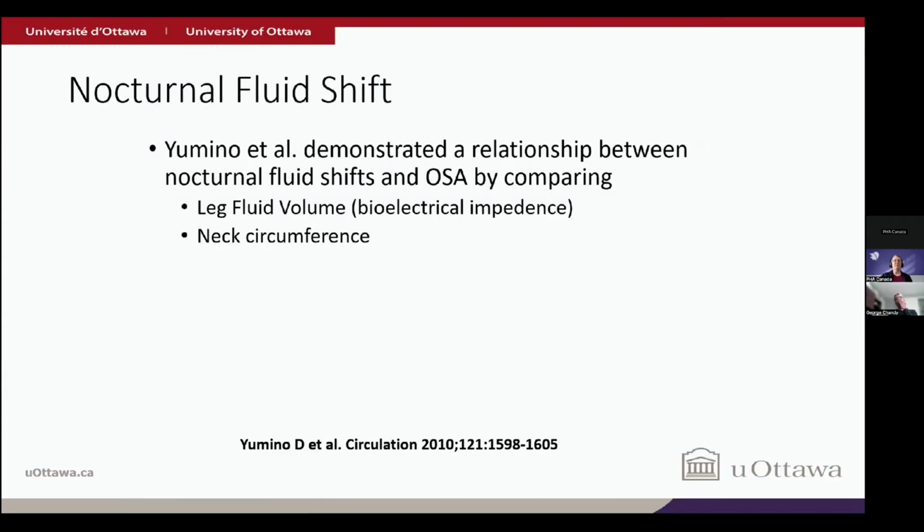In addition, and this is kind of important for what we're talking about, you get nocturnal fluid shifts. So fluid shifts in your body nocturnally, like at night. If you have pulmonary hypertension or anyone you know has pulmonary hypertension, you know that there's a tendency to retain fluid. We retain fluid for a number of reasons, part of which is because our heart is not working perfectly.